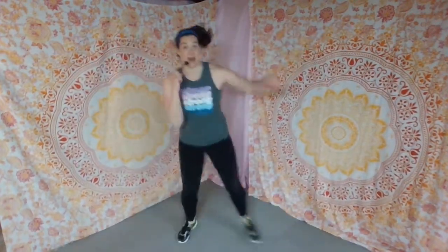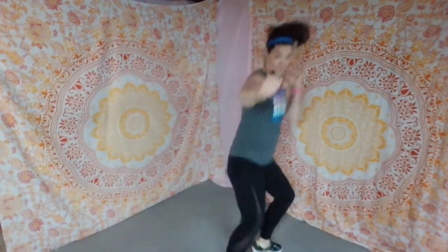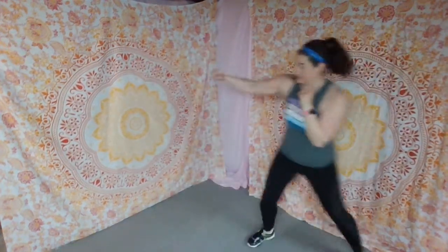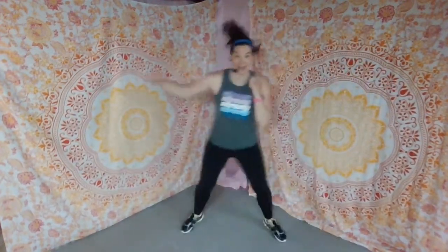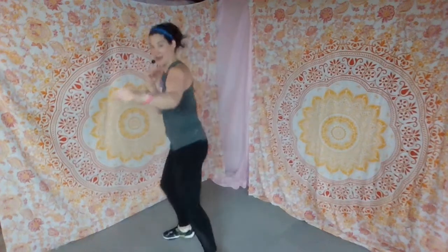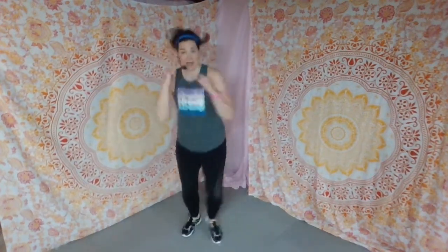Last time. Now quick side and front. Side, front, side, and front. Two more. Last one. Here we go. Shuffle side. Other way. Do it again. Quick side and front. Other way. Side and front. Side and front. Two more. Good. Repeat that.